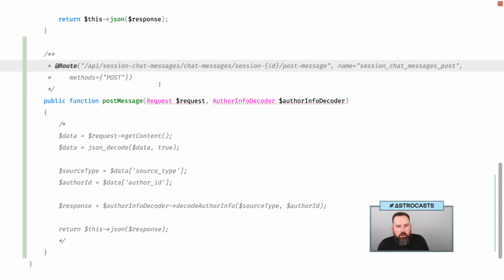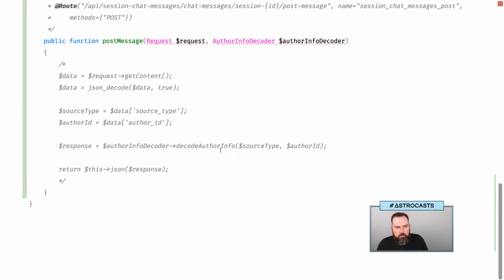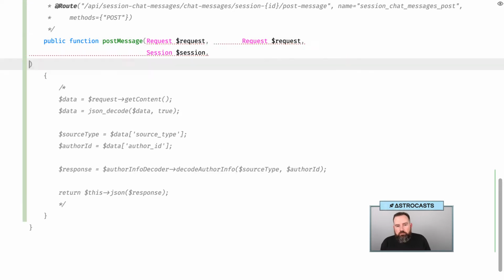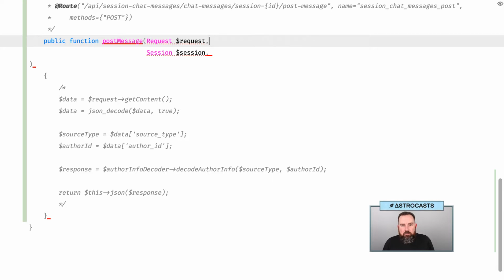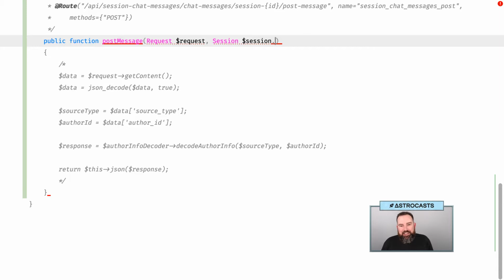All right, so we're going to have to do this. So we're going to get the session from here. If we don't do that, then I think that Twig will just complain. We won't be able to run, or something will complain if we don't actually consume the session ID placeholder value.